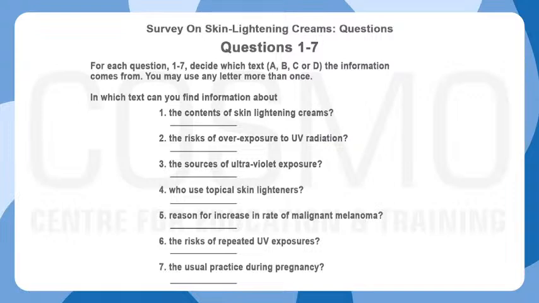Yeah, Devi Nandana has said repeated UV exposure as the keyword. Yes. You are right, Devi Nandana. Yes, Jyotis, you are correct. So, can you tell us in which paragraph this information can be found? Capless is saying C, Jyotis is saying C, Crazy Gamer is saying it's B, Devi Nandana is saying it's C. Okay, so Ashutosh is saying C. Alfie is saying C. So, majority of the people are saying it's C. So, let's look at text C.